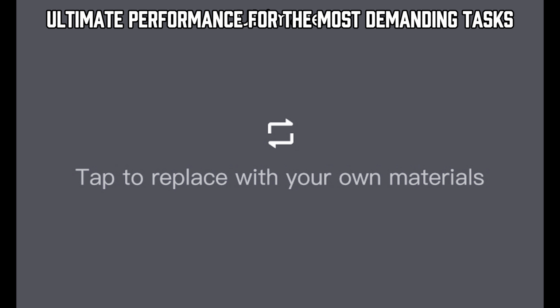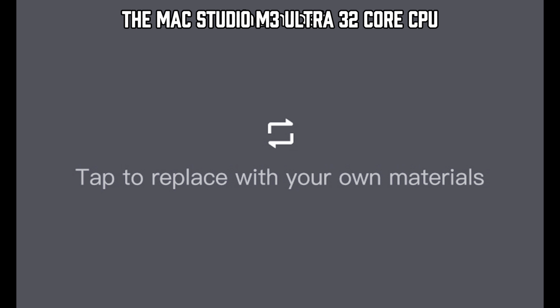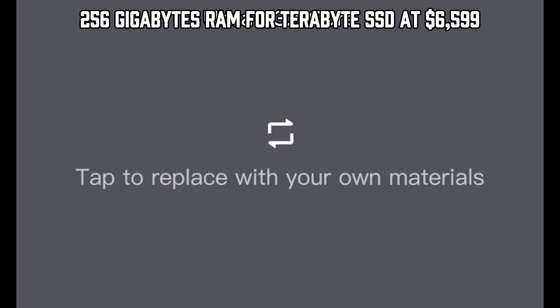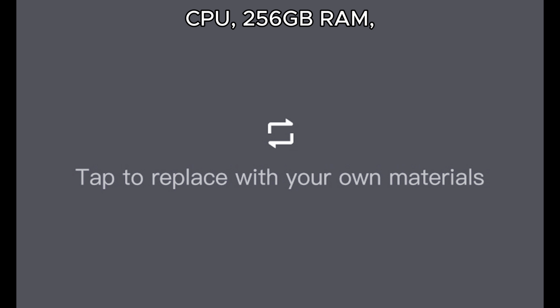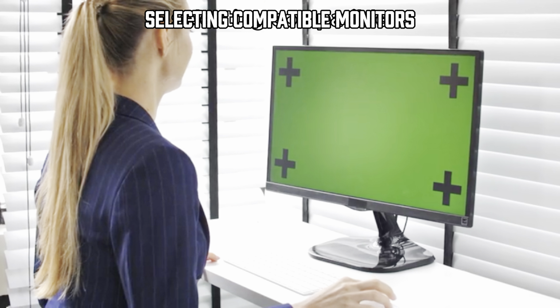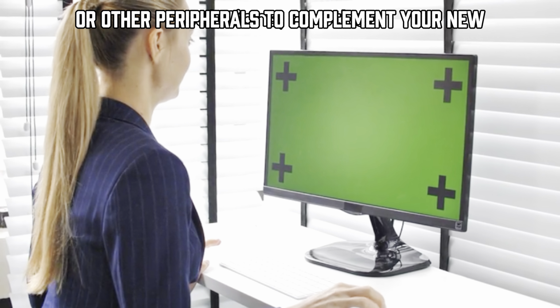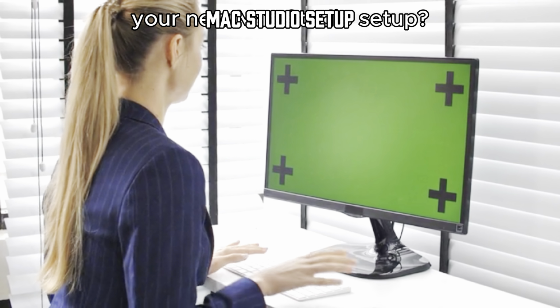Ultimate performance. For the most demanding tasks, the Mac Studio M3 Ultra, 32-core CPU, 256 GB RAM, 4 TB SSD at $6,599 provides top-tier specifications. Would you like assistance in selecting compatible monitors, external storage solutions, or other peripherals to complement your new Mac Studio setup?